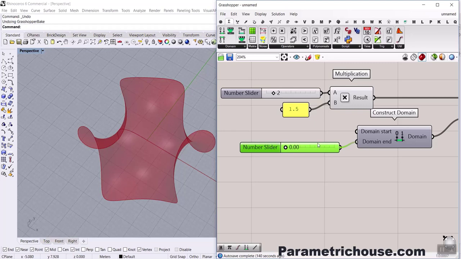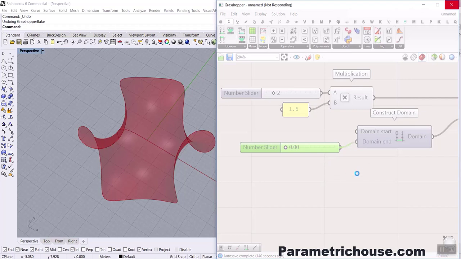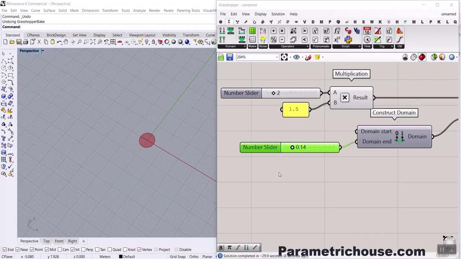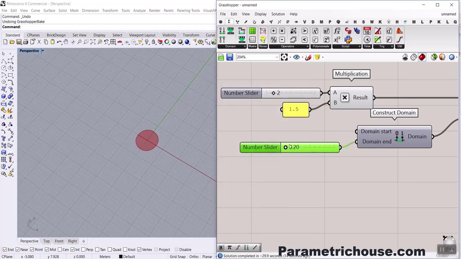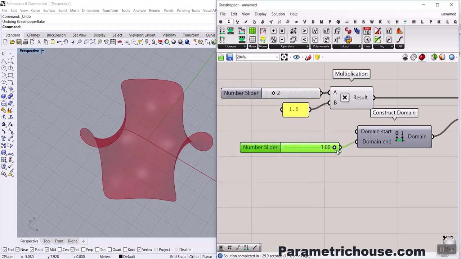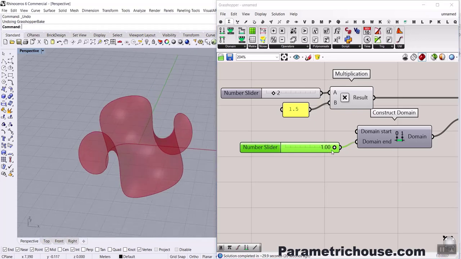And okay, the 0 is going to crash the surface, so remember it has to be bigger than 0. I'm going to just wait till the results get started. Okay, so if we want to eliminate that crashing, I'm going to give that minimum to 0.2, and then we can change that from here. Okay, this is going to give you one of the directions of the NURB surface, like this.